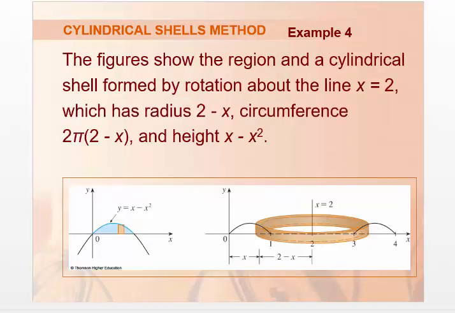All right, so let's talk about what this looks like visually. So the figures show the region in a cylindrical shell formed by rotating about the line x is equal to 2. All right, so here, right here, here's our graph. So it starts at 0, and as you see here, the graph crosses 1, okay? And we're going to take this and we're going to rotate it around here. So here's this shell rotated around, okay? Now here's the weird thing. You're going to take this graph from here and rotate it all the way around. Right? So this thing goes the whole way around.